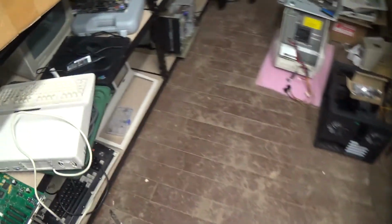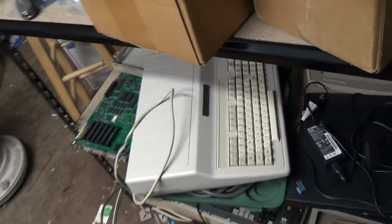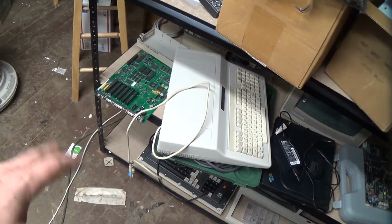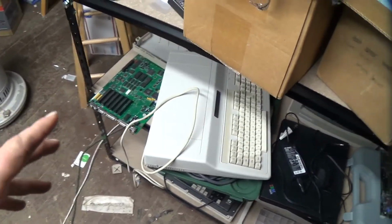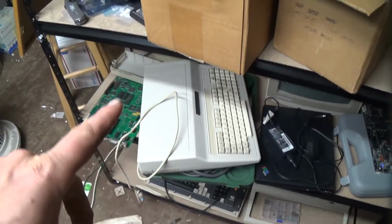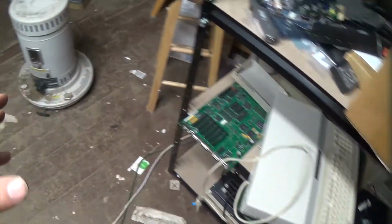In other news, I did finally find a Tandy 1000 EX at a price that I wanted to pay. Completely unexpanded, so I think it's got like 256k of RAM. I haven't even tried to boot it yet. I've only had it for like a day and a half. So that'll be interesting when we get around to trying to build cards for the HX and the EX. Now we actually have an EX to test them in. They're basically the same machine, except the ROMs are a little bit different, aside from the floppy drive stuff.